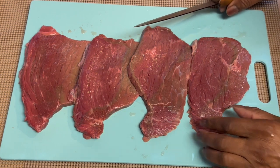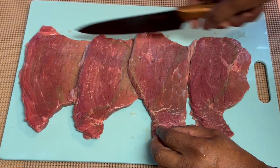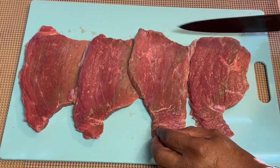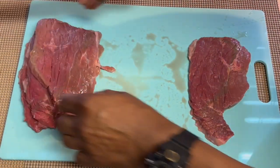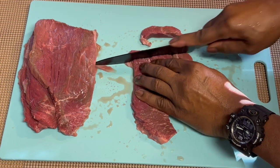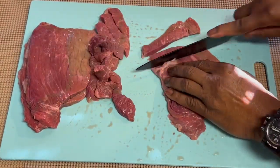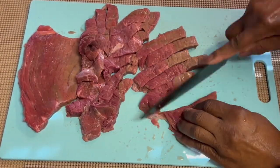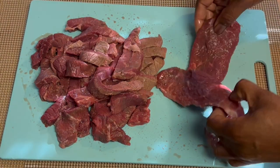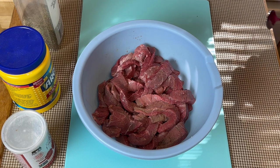All right, first thing we're gonna do is we're gonna start with our meat, cutting up our steak. Main thing you wanna do is you wanna cut against the grain. As you can see, the grain of the meat runs this way. So we wanna cut nice little thin strips of our meat going in a long way. Like I said, make sure you got a nice sharp knife. We're gonna cut nice little thin strips. All right, we got our meat together here.